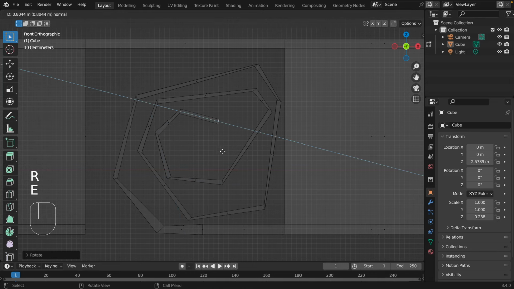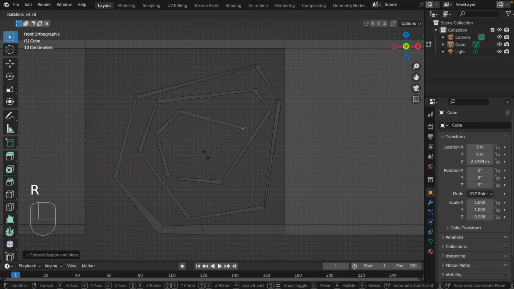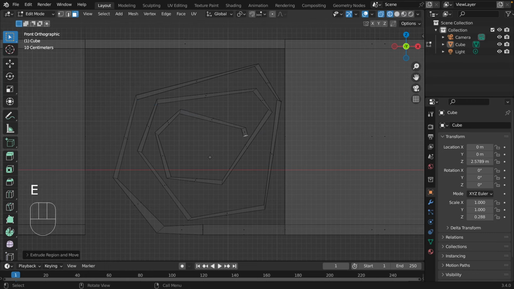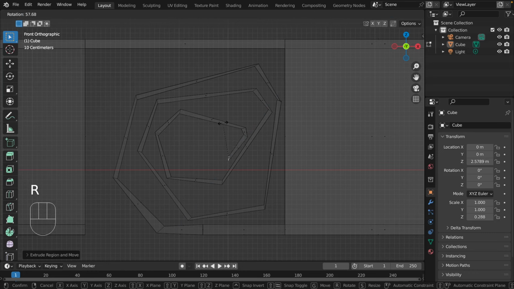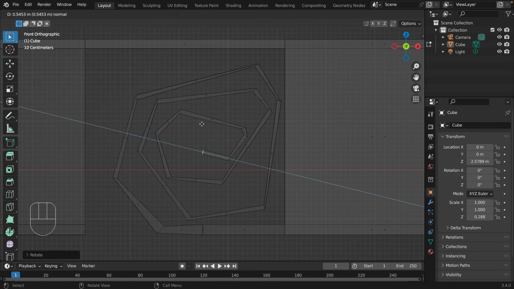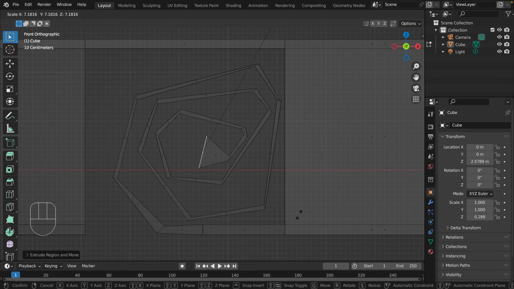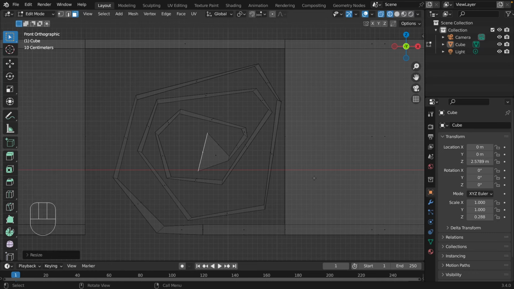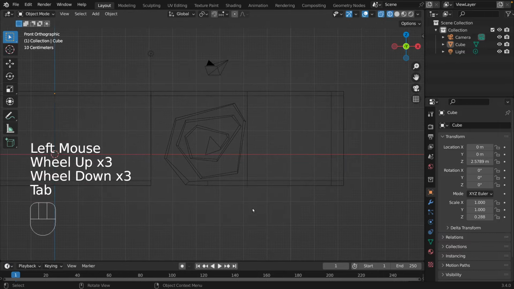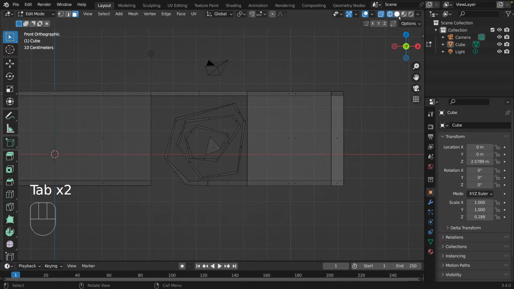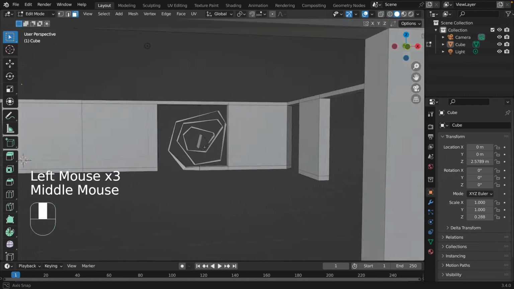I think I can even write a program for that. But let's just go to the middle of it. I think this is already enough of the loop. Okay, got here, and then I'm going to scale it up. Something like that. So let's check the result in solid mode. Yeah, you got something like this.